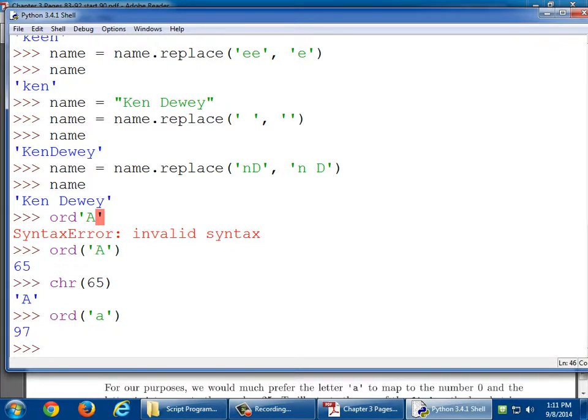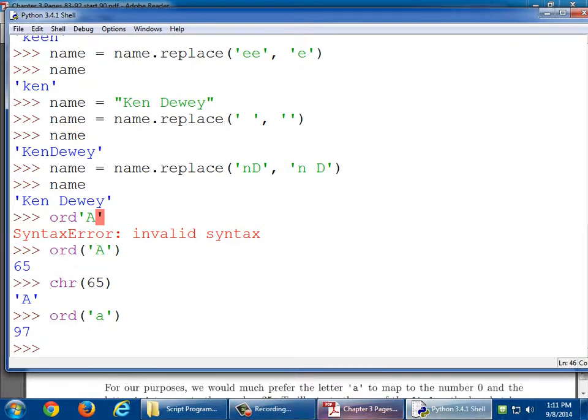But why is there a difference between uppercase and lowercase? When you write your name, do you scream the entire time, write the whole thing in capital letters? There you go. They're actually different characters. And that's why we have uppercase functions and lowercase functions to convert back and forth. I wrote one called camel case, where the first initial is capital and the rest lowercase. I don't know. Python might have one of those. I haven't seen it yet.